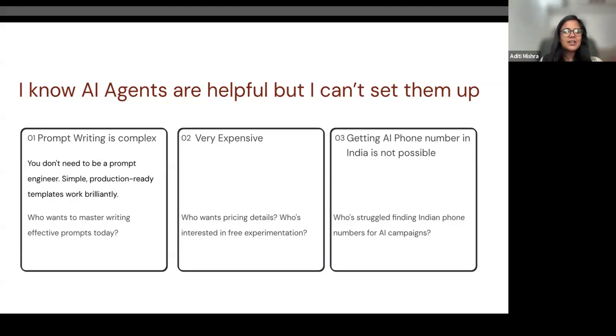So yeah, a little bit of counters for all the 3 points. Even though prompt writing is very important, on the platform we are going to talk about, Kips AI, you don't have to be a prompt expert. We have a lot of production ready templates. Specifically, after this webinar, we are releasing one for home buyer as well. So for the demo that we'll cover, you can quickly go in one click and set up this agent and the whole campaign with the help of a template.